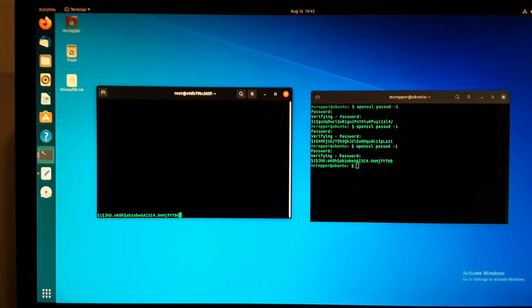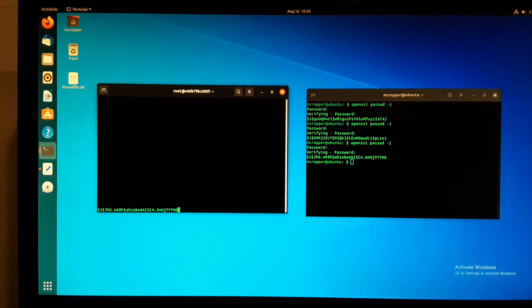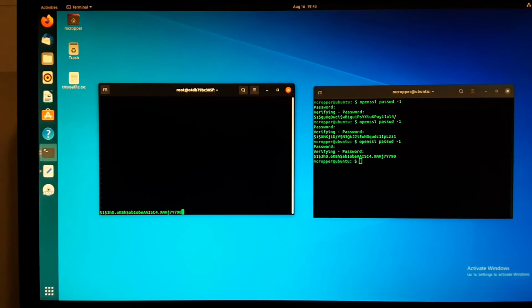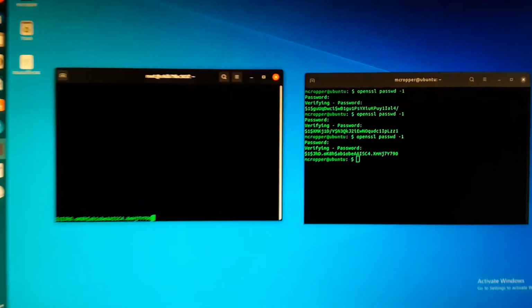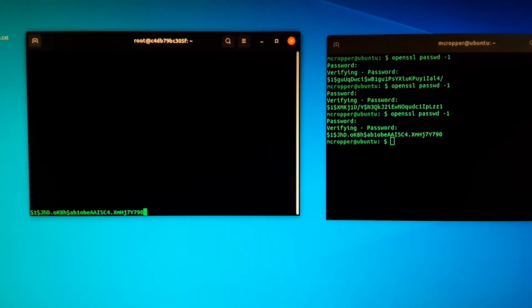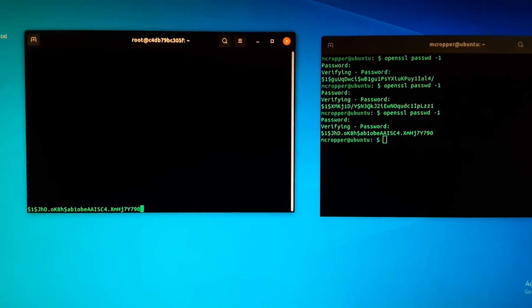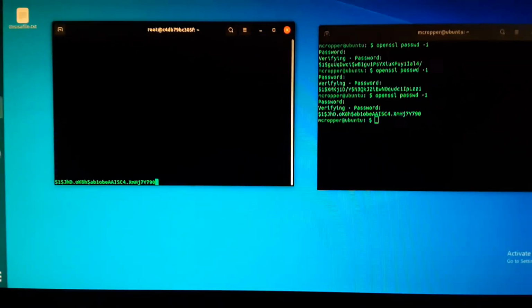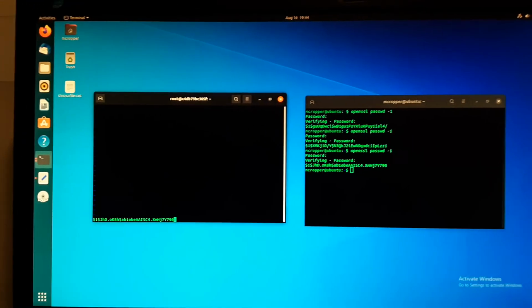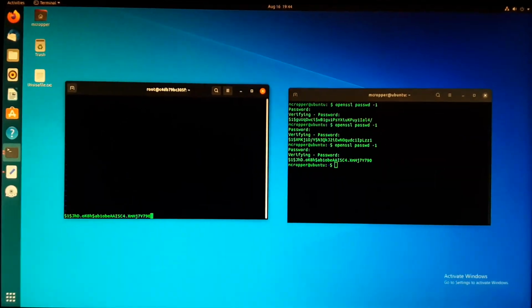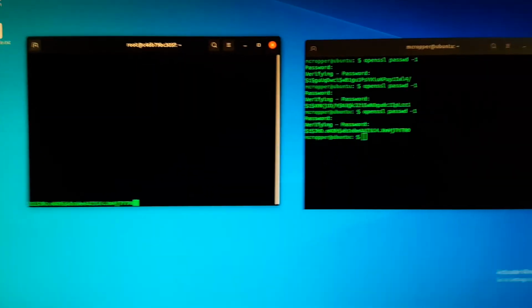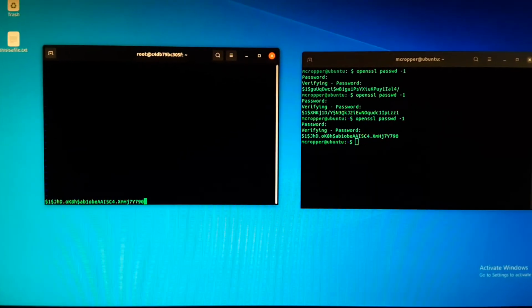Alright, so hi guys, this is just going to be a little demonstration of using the John the Ripper tool in Linux, which is used to guess passwords. Again, this is just for security purposes. Make strong passwords, I don't know what else to tell you, don't actually hack stuff.